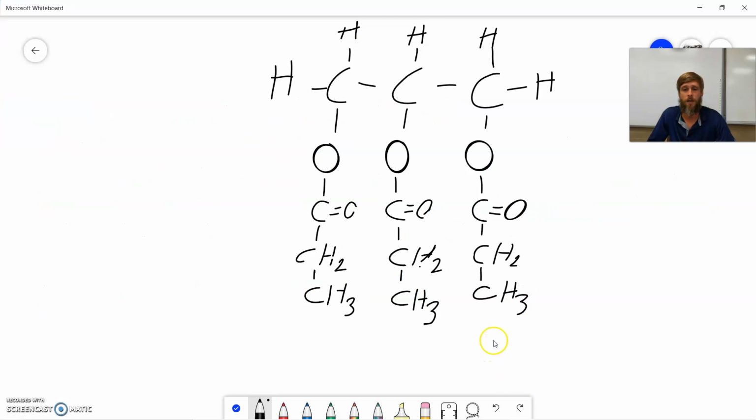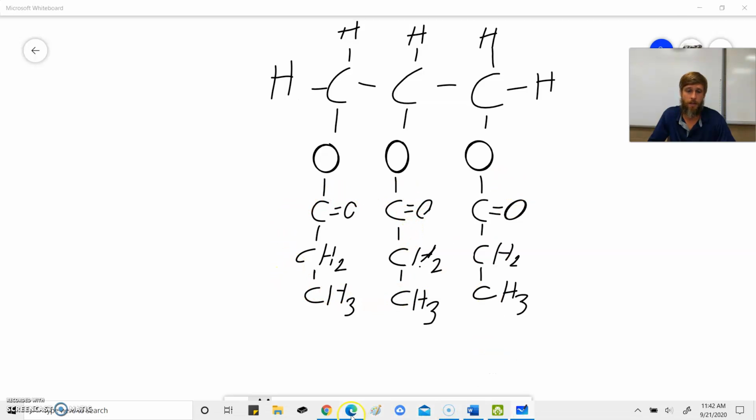But in the case of lipids, let's translate this idea of saturation to lipids. So here's the very, very bad drawing of a triglyceride. Here's your glycerol head and your 3 fatty acid tails. These fatty acid tails have no open bonds, so they have as many hydrogens as they can hold. So we would consider these saturated.